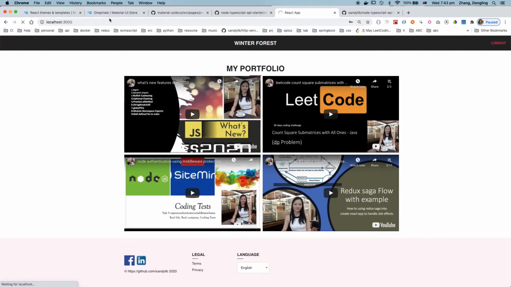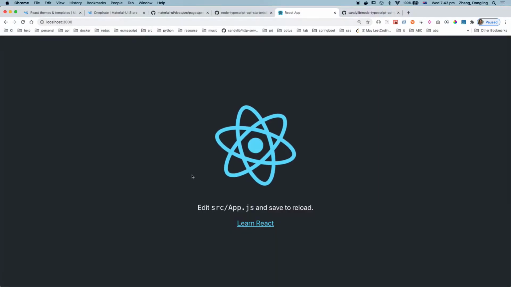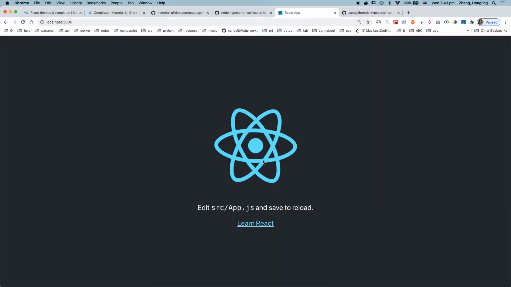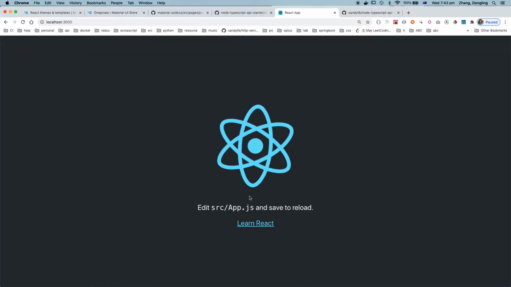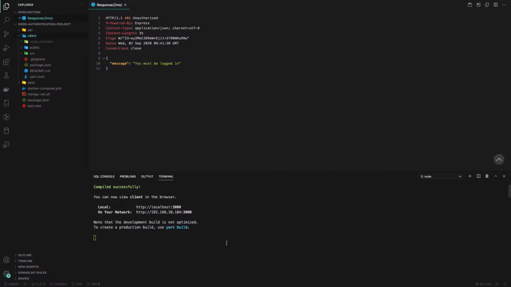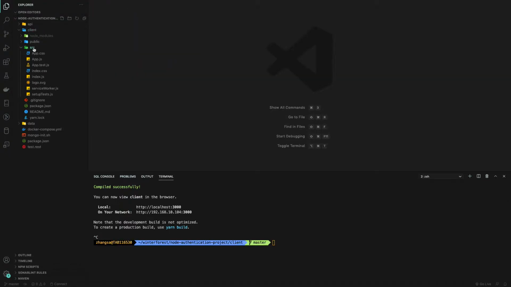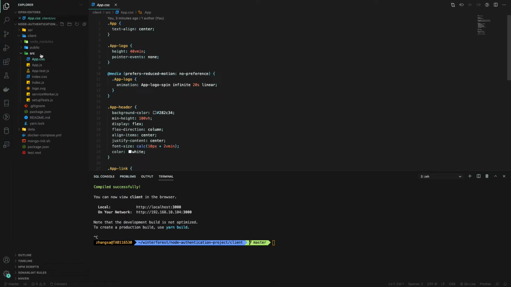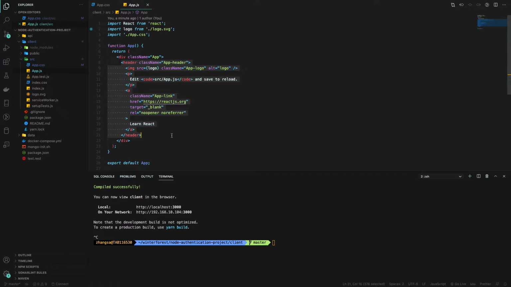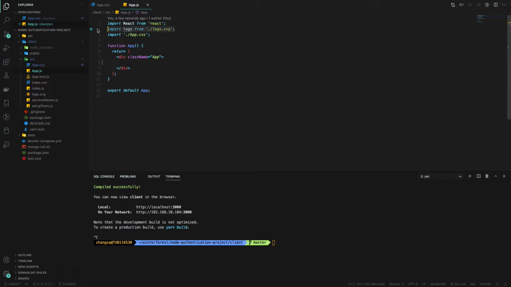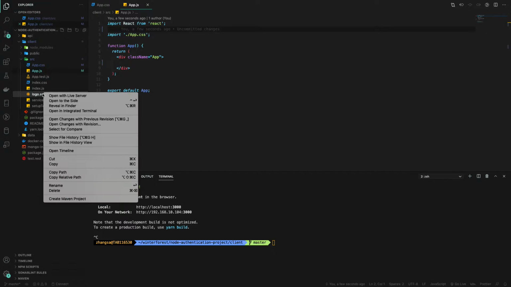And this is my previous demo. So now it appeared to have just one component. Now we're going to get rid of this component and build our own. First we stop it. You could use Ctrl+C to stop the running app. We don't need this CSS, and we also don't need this App. Just have an empty App application in here, and the logo we don't need. We could delete it.